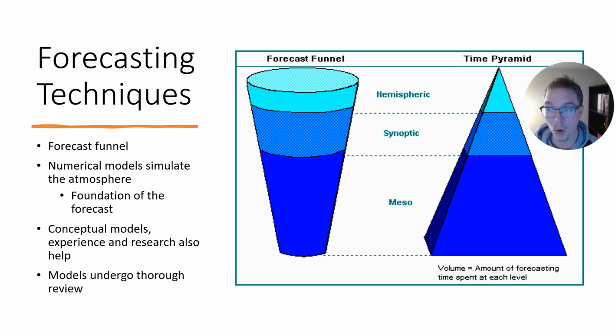Computer models and other weather data are viewable on the AWIPS workstation. We'll talk about what AWIPS is in just a couple of slides. The main graphical interface has the ability to show several windows with different data, and these can be switched back and forth to develop a forecast.